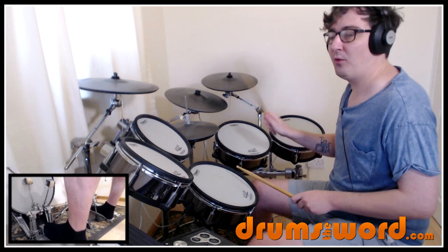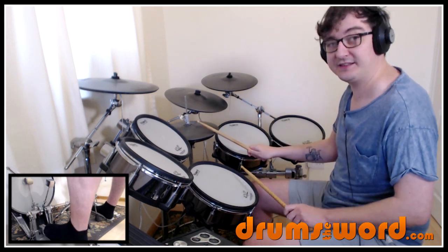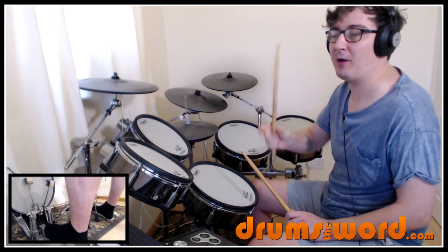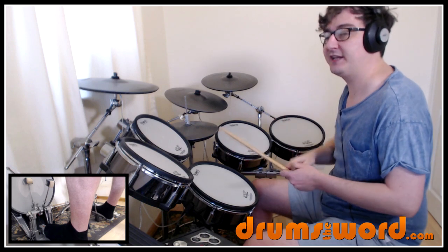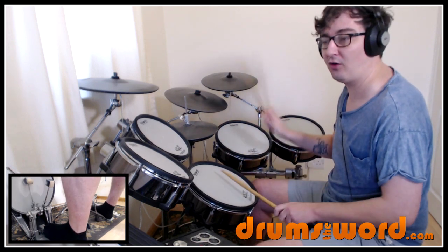First bar is 1 and 2 and 3 and 4 and. The tricky bit then is the second bar where we skip over the bass drum on beat 1 and play the bass drum on the and of 1 instead. 1 and 2 and 3 and 4 and.